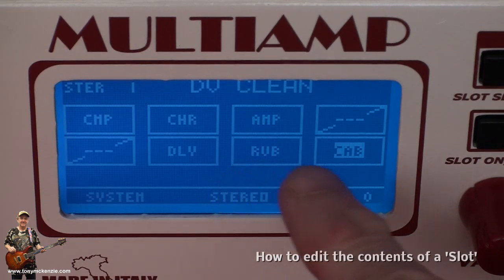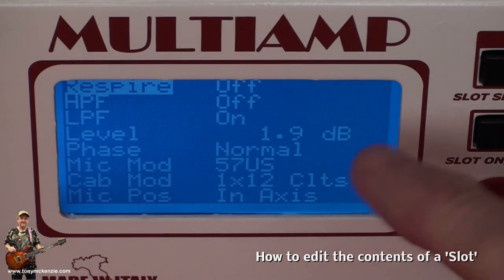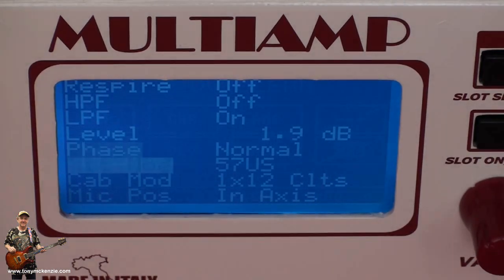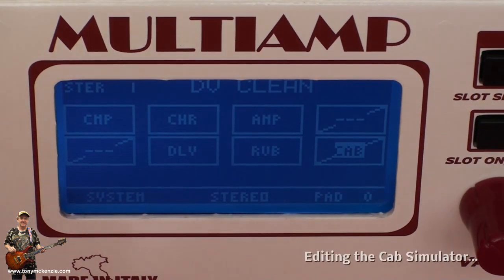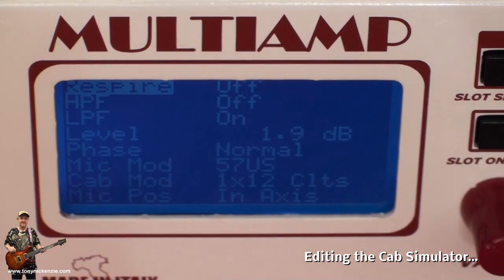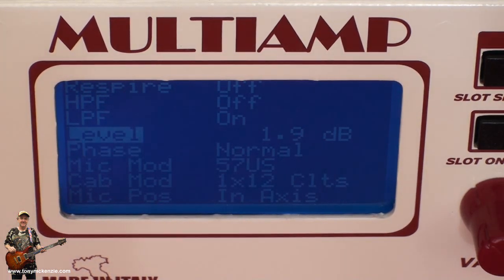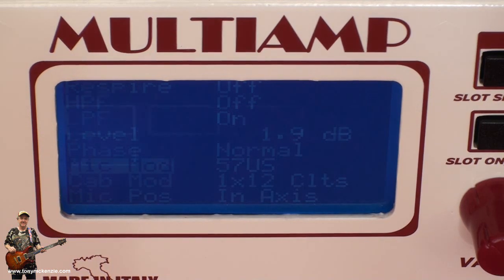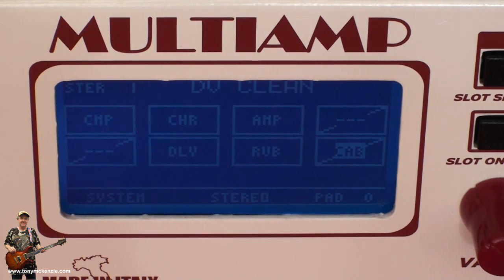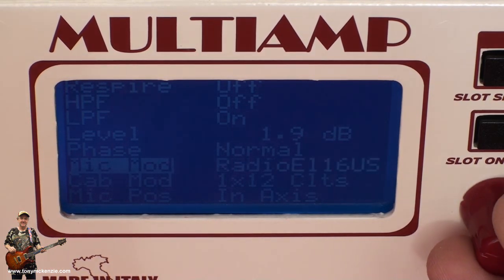Once you decide to get into one of these blocks, it's a simple matter to just press Enter, and now you can go up and down here and change all the various parameters. Another thing I liked, if you hit the speaker button on the front of the multi-amp, like that, you get all the various parameters of the speaker and the mic and this and that, and there's loads of different options in there. Taking a quick look, here's an example of some of the mics.